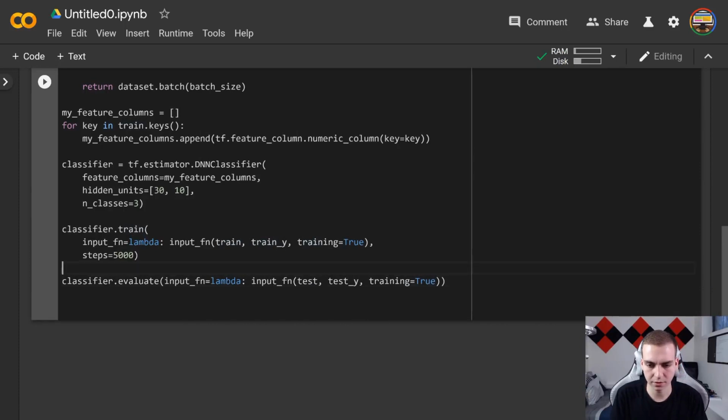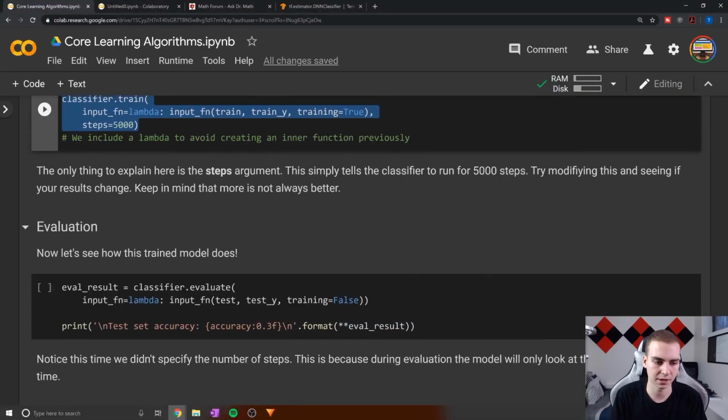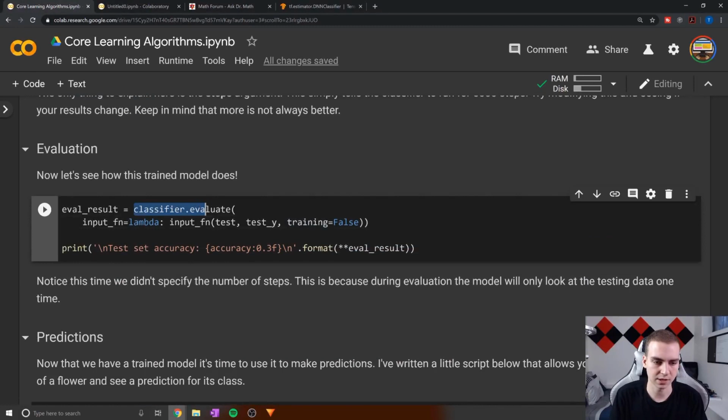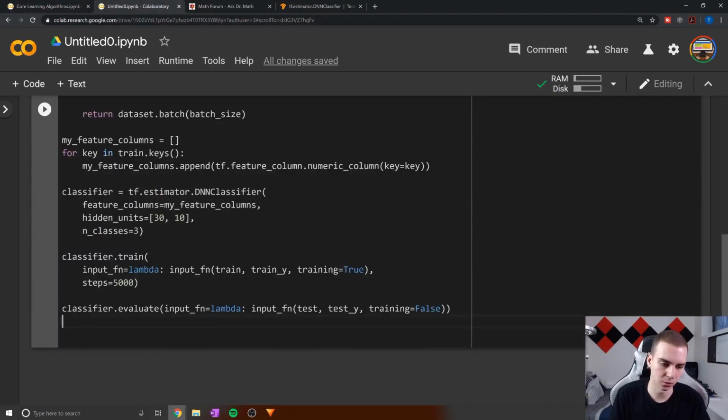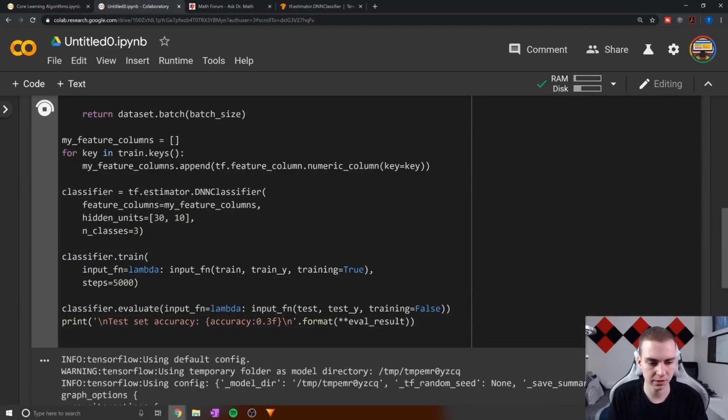Okay, and then for training, obviously this is false, so we can just set that false like that. I'm just going to look at the other screen to make sure I didn't mess this up because, again, I don't remember the syntax. Yeah, so classifier.evaluate test y looks good to me. We'll take this print statement just so we get a nice output for our accuracy. Okay, so let's look at this.